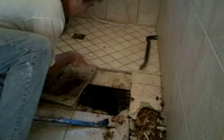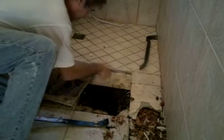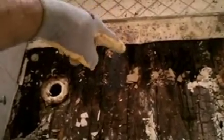Not only that, they used screws to put the Hardie backer down through this, penetrating this and making a hole and an access point for more water to go in. Here we can see exactly one of the problems with the waterproofing membrane not extended past here. Water did go past it, keep on going, and you can see where it started drying out.